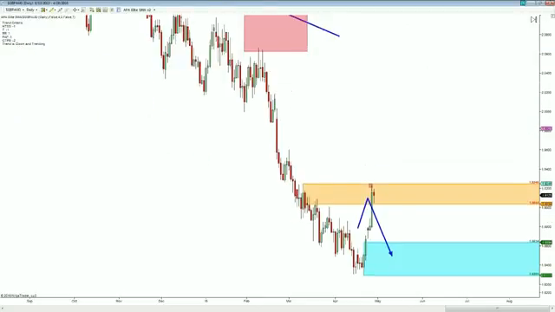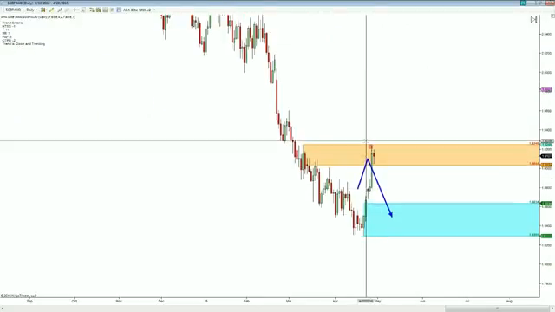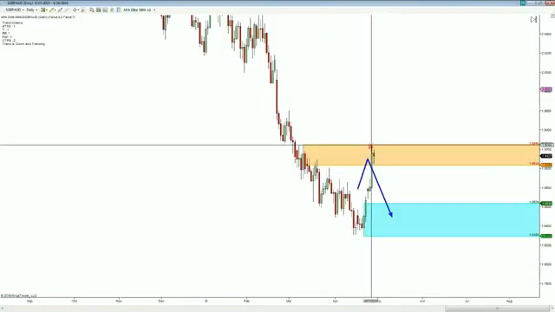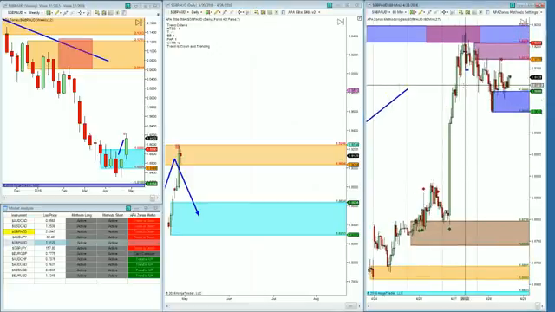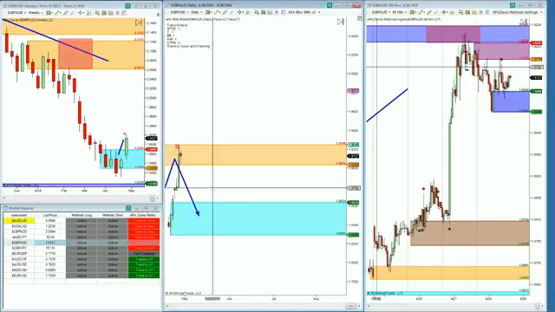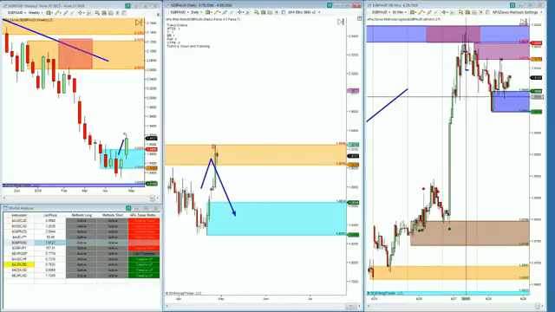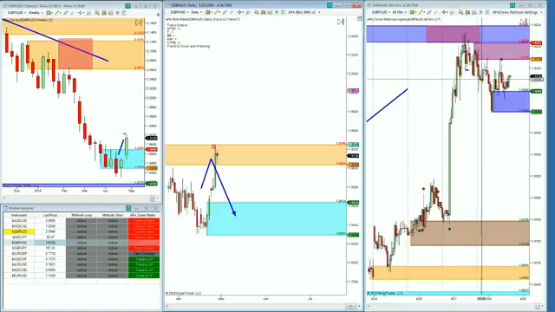We were looking for the pullback here last week, and we got that at the very extreme of this yellow zone here. And inside that yellow zone, we have a 60-minute zone. Okay, so I think this is very, very interesting here as well. You can see again the fractal confluence of the levels inside of each other, and how that works out here on the daily and the 60-minute time frame. It did the nice inside candle and all that good stuff right outside the 60-minute level, and then we see big expansion candles coming out of there.